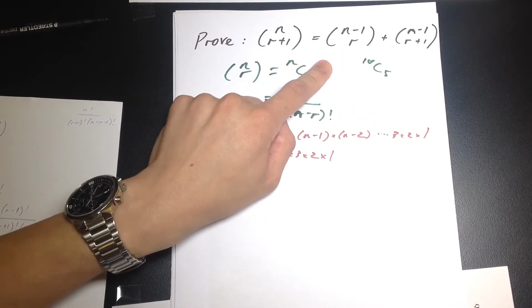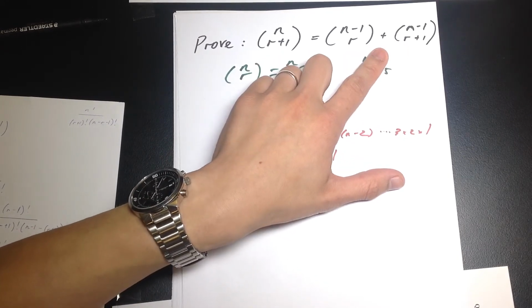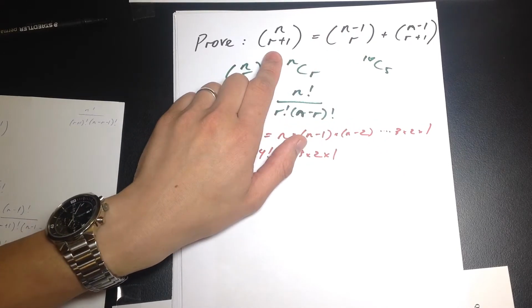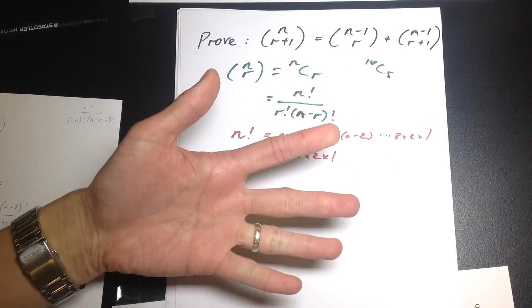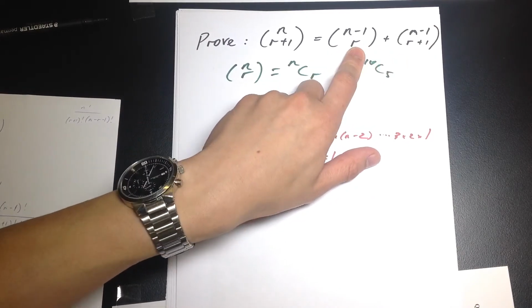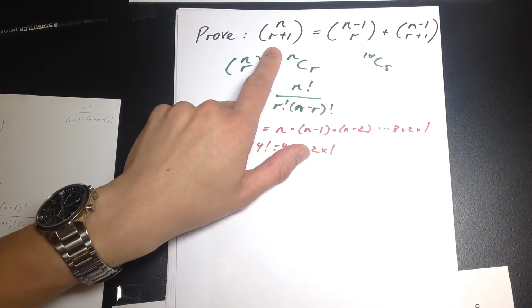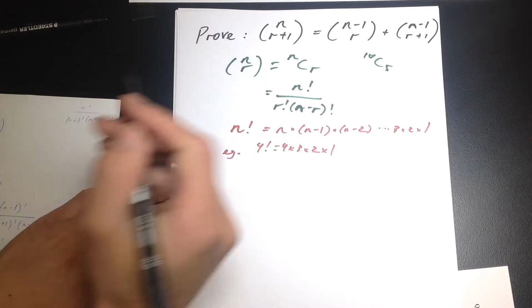You can choose whichever way you like. However, just looking at this one, I would guess that we'd start from the right-hand side, because it's more complicated, and move to the left. The way we train our brains is kind of to make things simpler, rather than to make things more complicated. So it seems to make sense to go from 2 terms to 1 term. Now, you could go the other way, but I think it probably makes sense for us a little more. So I'm going to start from the right-hand side.